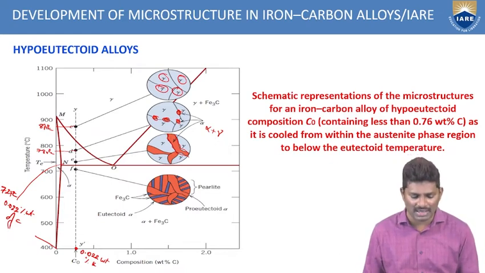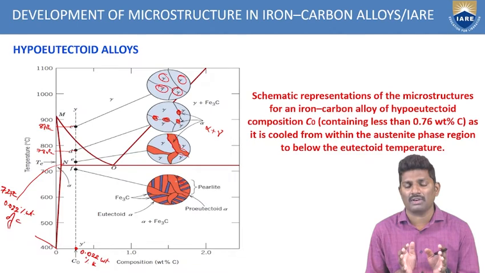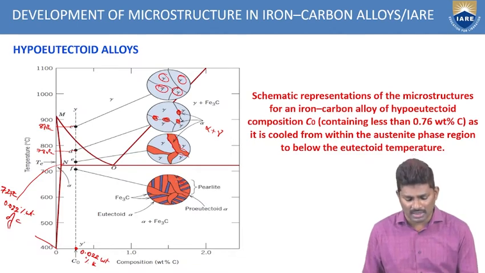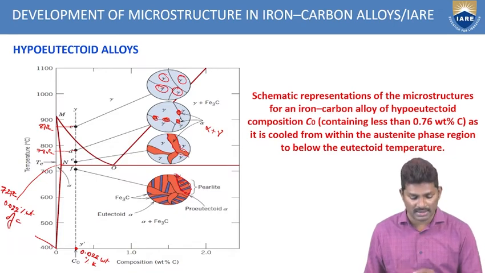Now, if you see the point F, what is happening here? There is a lot of change. Again, you have here alternate layers of alpha and Fe3C. What are the alternate layers of alpha and Fe3C? That is called pearlite. So there is some portion of pearlite here, some portion of pearlite, here also you have some pearlite combination, and here you have some empty space. So this is called the pro-eutectoid.